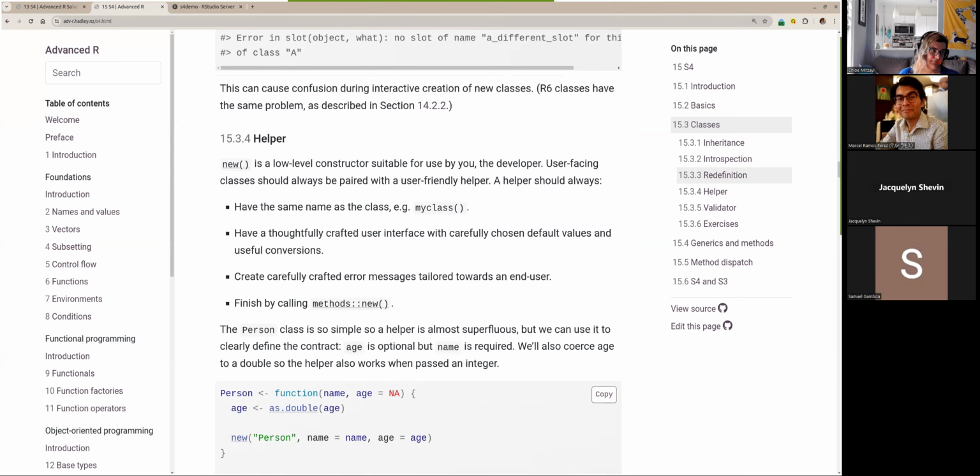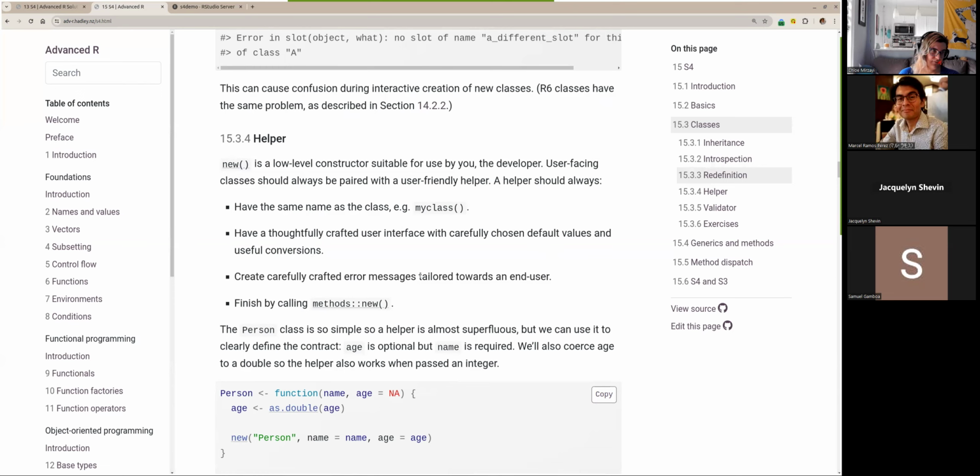And then you'll want to have a thoughtfully crafted interface. That means that you're considering all of your arguments carefully, and you've chosen some default values and useful conversions.